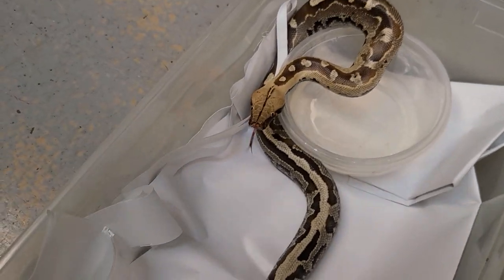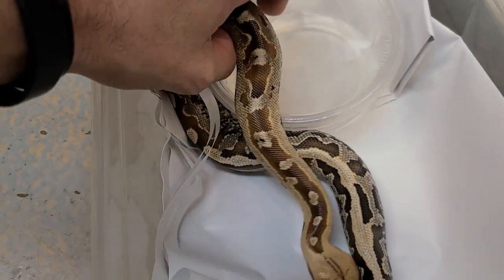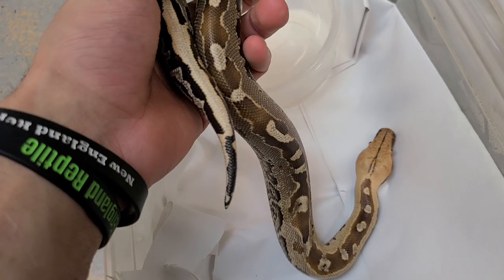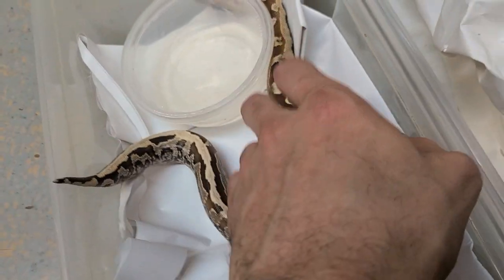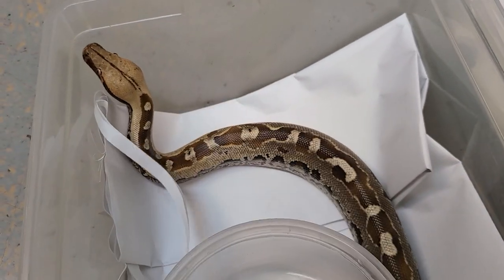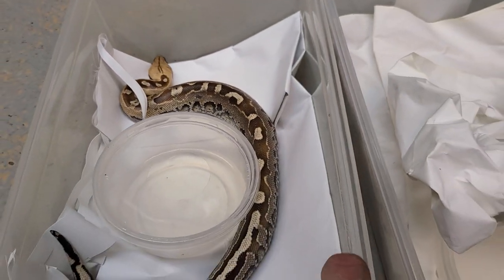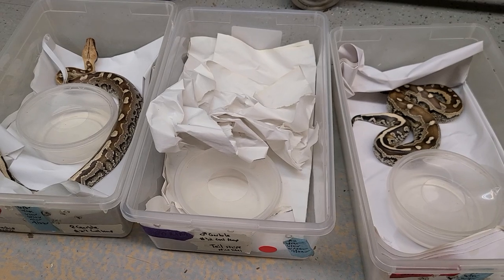And then this one is kind of the one that's a little bit out of place. The Borneos have all kinds of genetic stuff that's not typical, so everything's outside of the typical. This one's got an interesting look where the mom is Het Ultra because she came from a visual ultra. So this one I would consider like a Het Ultra. It's got the nice speckling on the sides from the granite and the marble, kind of a little bit of weird color to it. But I don't consider it super light. Nice color in the cheeks though — nice red color in the cheeks. Very beautiful. Alright, so that's the control group, incubated at a steady temperature throughout.